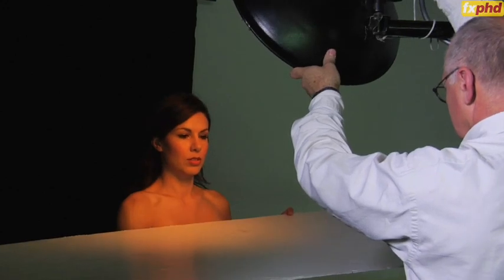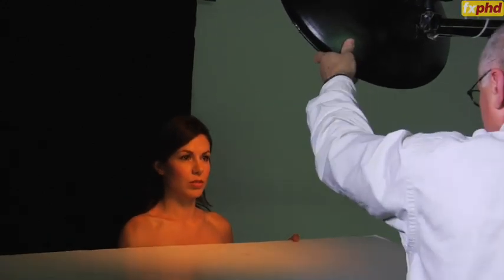And now, should we try that with the reflector? Well, we can use a poly or something? White foam, yep. Which is probably soft enough to put in, or else we would use a shiny mirror. But I think a white foam board might be the best thing to do. And you can actually just hold that in there like that. I'd like that to be as high as possible. Lower, I think. Yeah, you're coming a little lower. And this gives you a nice reflection up in the shadows there, and it'll soften it out. Very nice indeed. Just lower that reflector a little bit for me. Okay. Right in there.